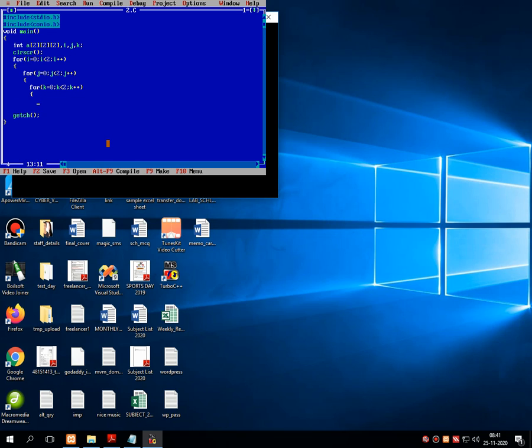And in this third for loop I am writing scanf percentage d and ampersand a of i, j and k, right? Then I am closing the first for loop bracket, second for loop bracket and the third for loop bracket.